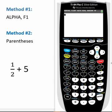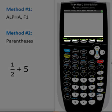The first method uses the alpha key. The alpha key is located in the first column on the left side of the calculator. It is the third button from the top. When you select the alpha key, you are telling the calculator that you want to use a secondary function, and you want to use the secondary function that is written in green above the next button you select.